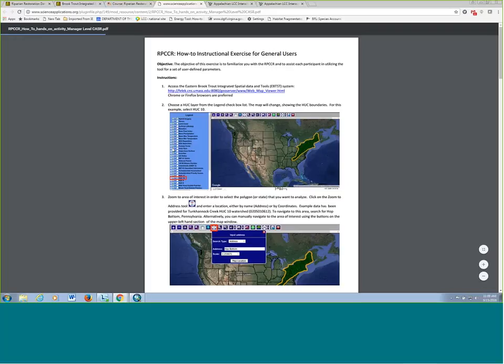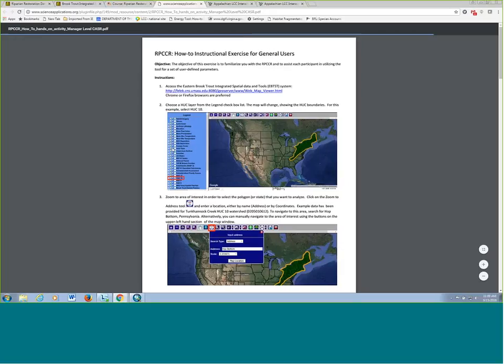And we approach this from a manager and a technical perspective. The manager sticks to simply understanding how the tool works within the tool environment. The technical level takes it one step further and explains how to use the tool in the tool environment, much like the manager, but then how to bring it into an ArcGIS platform. Okay, so it takes it one step further, depending on your audience.